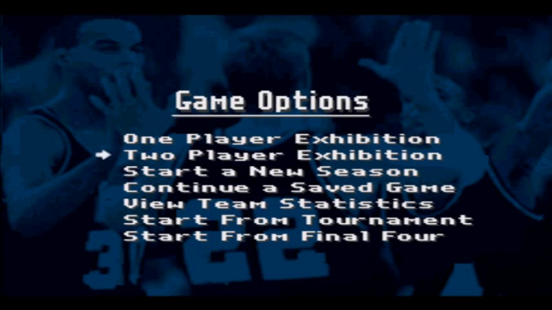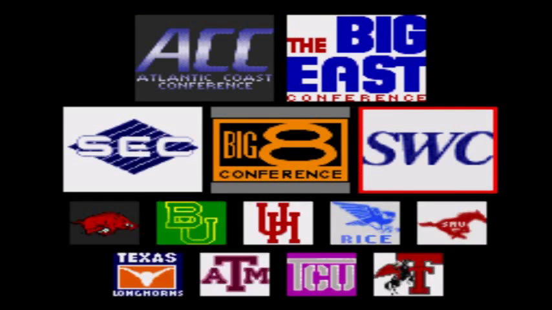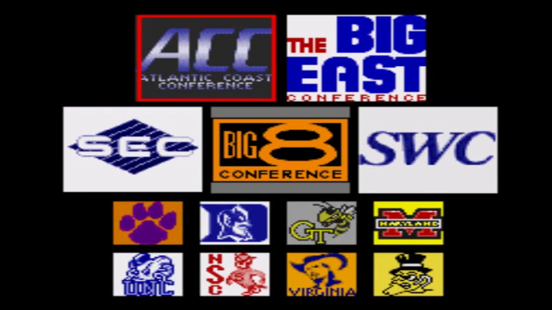So let's see, you have your menu option here. If you view the team statistics, you can basically look at the teams, what they're good at, and who their best players are. It does help you out for picking a team you want to go through for the season, and then the tournament and the Final Four and all that fun stuff.